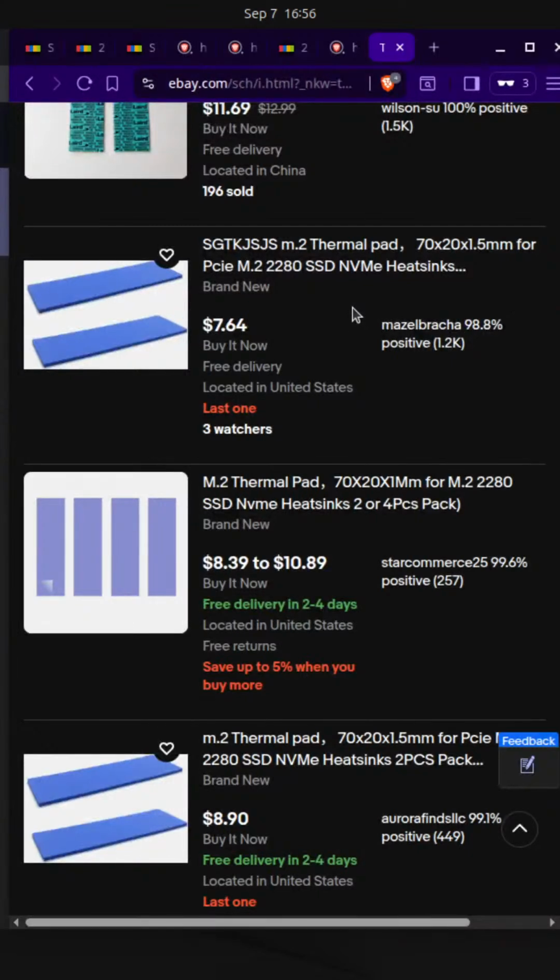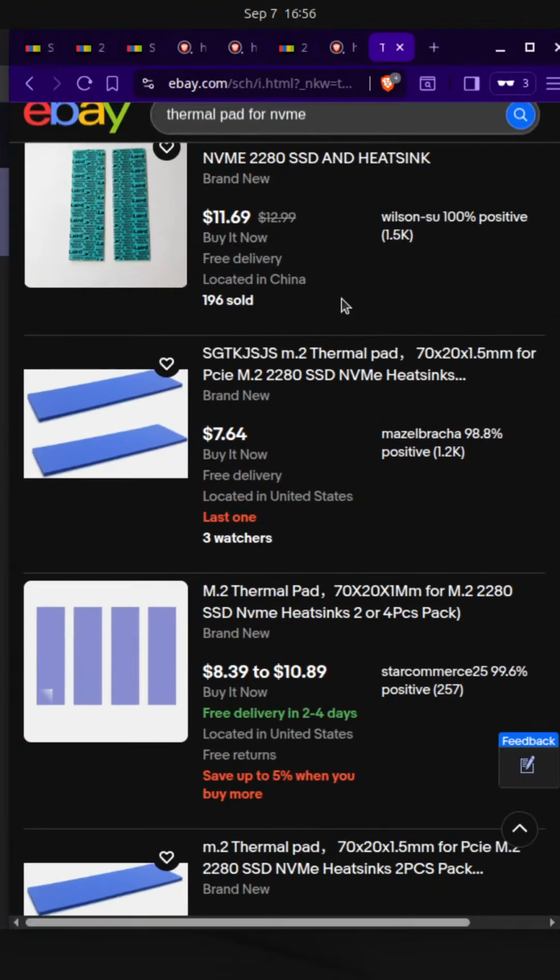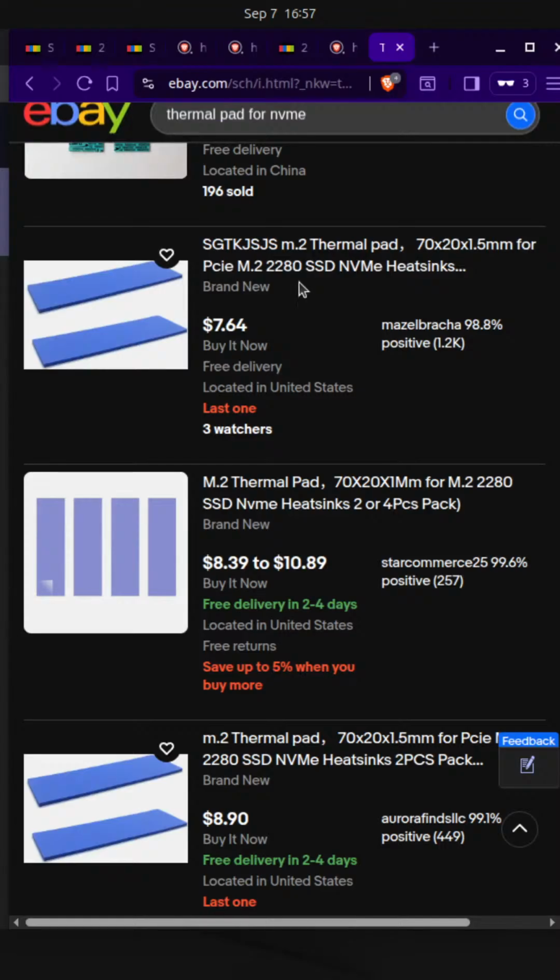Wild. I feel like people order the motherboard. If they need one of these, they'll order a motherboard, take the thermal pad, and then return the motherboard. This just sucks. It just sucks. Okay. Guess we're gonna pay $7 for this. Is it shipping? I'm being whiny. I don't actually need to. I only need one, but on with the PC building, I suppose.